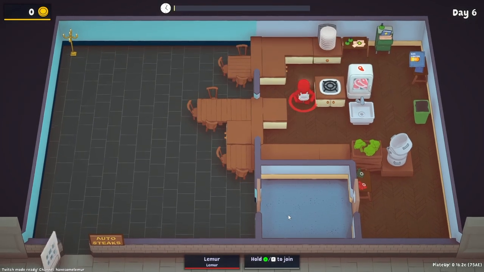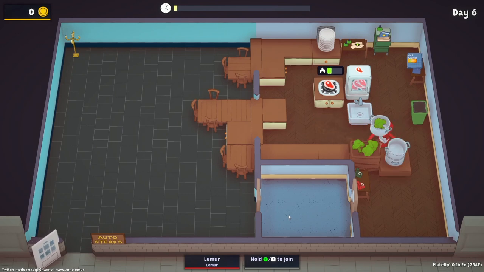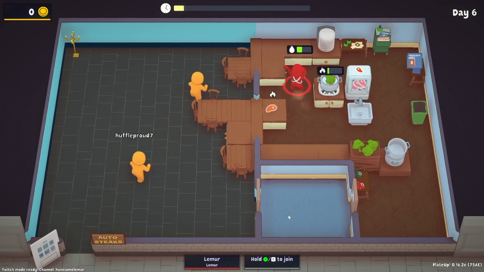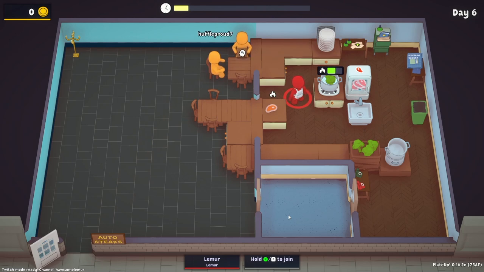So let's go ahead and get day six on the roll. We're going to get that started. I probably didn't need to do it that way, but it'll be fine. We'll throw this down. I've got a rare going. We'll get these broccolis going. I probably do need to buy another blueprint cabinet. Nice. Excellent. That's huge for us.